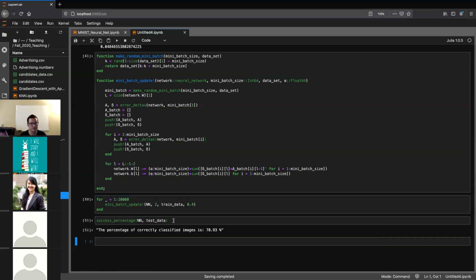78% accuracy. So I'm going to do this 60,000 times, right? And while that's running, I'm going to get a nice little function to visualize what we're doing.